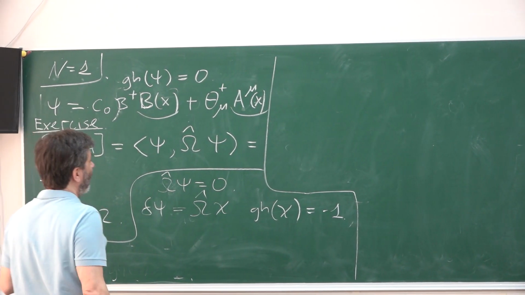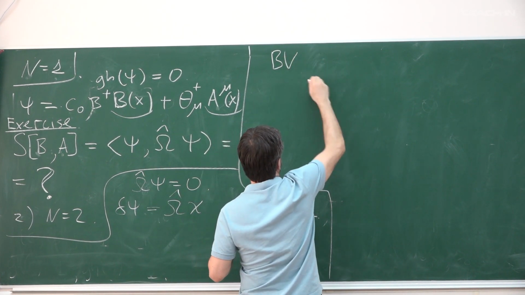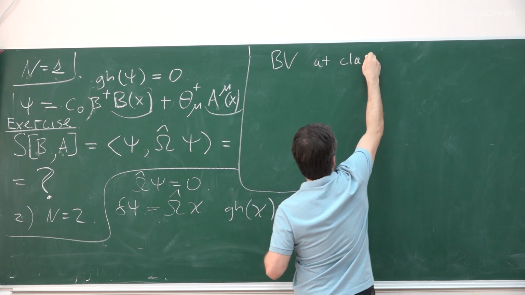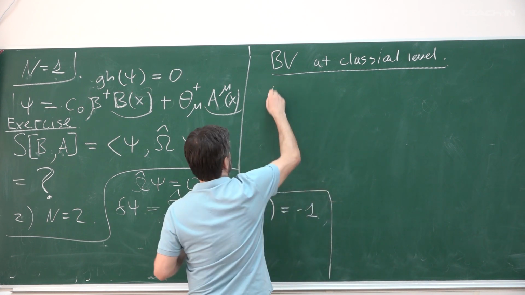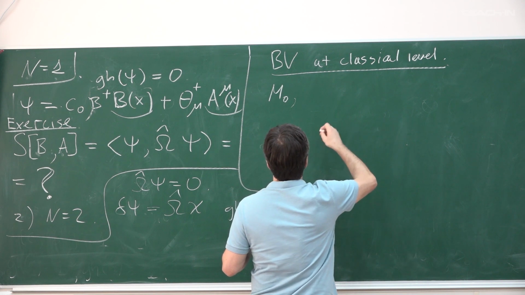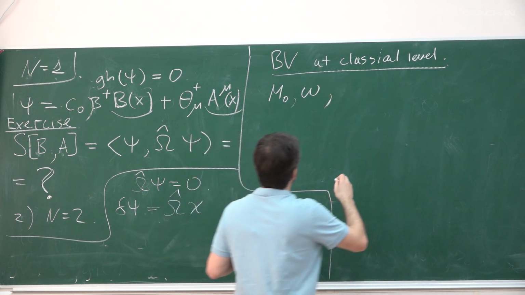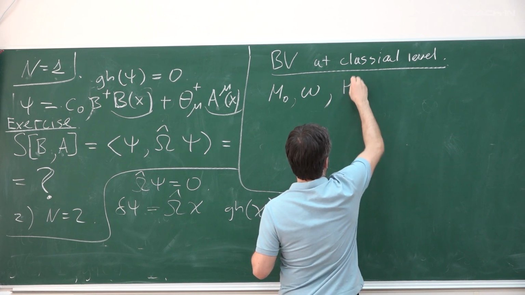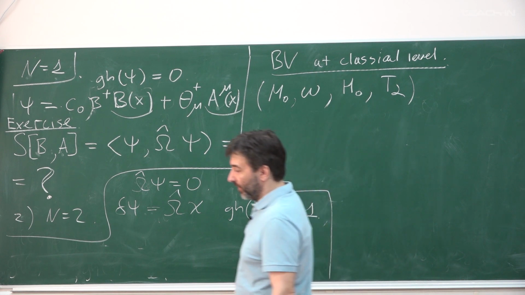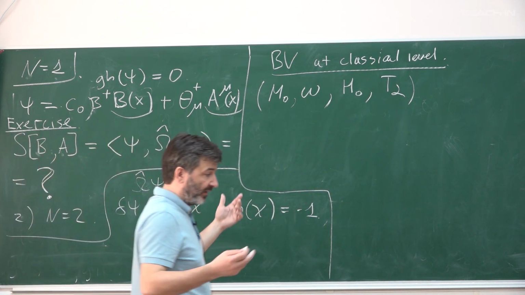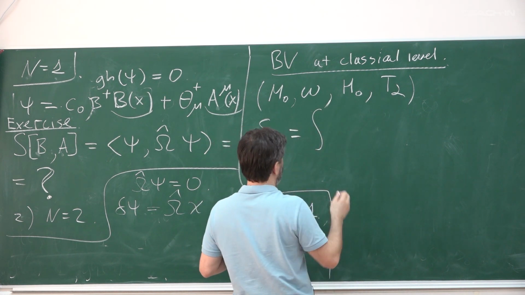Okay, good. So we need to proceed, and now we finally get to what BV is. BV at classical level. Let me remind you that if we have a constraint system, we're only talking about first-class constraint systems now, with phase space M naught, we have symplectic structure, Poisson bracket, whatever you prefer. Then you have Hamiltonian, and you have constraints T alpha. Then we know what is the physical interpretation of this system, and we know that we can also describe it as a specific first-order Lagrangian system, which is called extended Hamiltonian action, and which looks like this. So all the dynamics is encoded in this action.